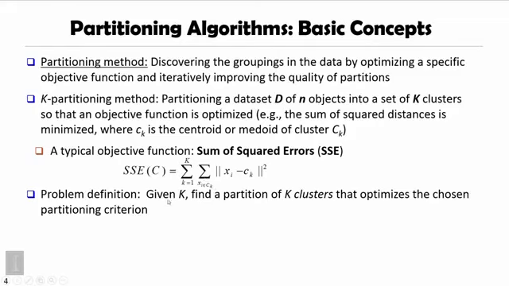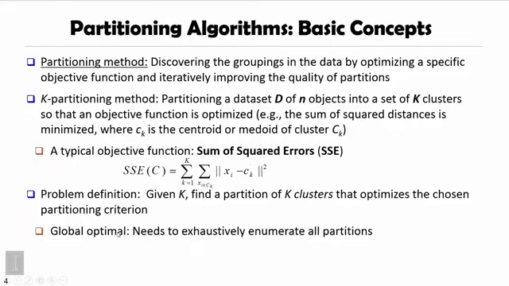For the k partitioning method, essentially the problem is given a k, the number of clusters, we want to find a partition of these k clusters that optimizes the chosen partitioning criteria, for example, the sum of square distance. However, to find a global optimum, actually we need to exhaustively enumerate all partitionings because the potential number of partitionings is exponential.